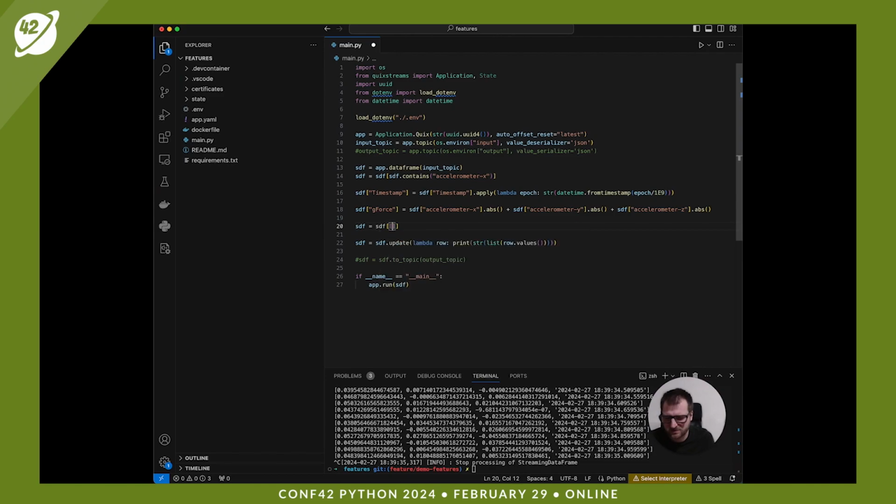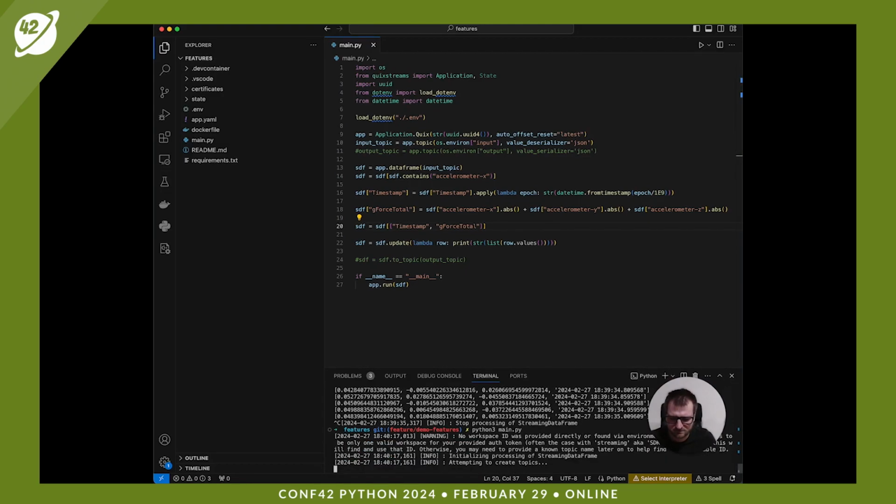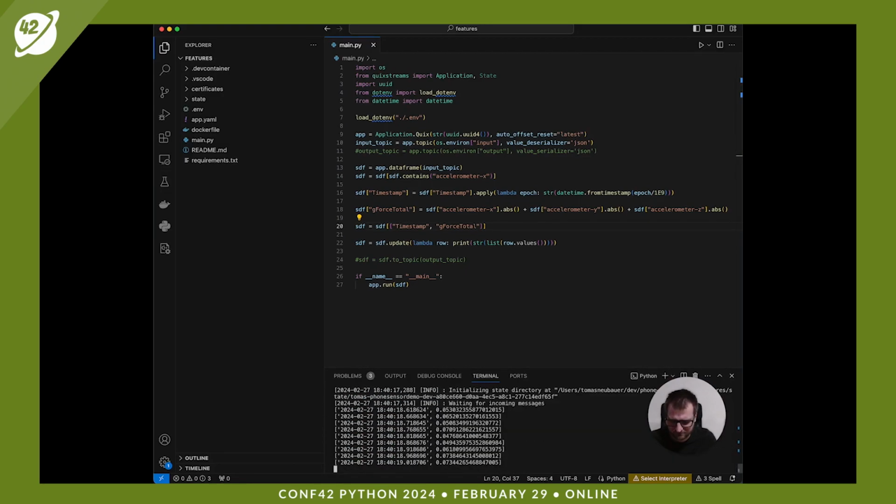And let's just print the timestamp and this new column. All right, so if I take the phone into my hand, oh great, we're getting high numbers. So that is almost where we want to be.